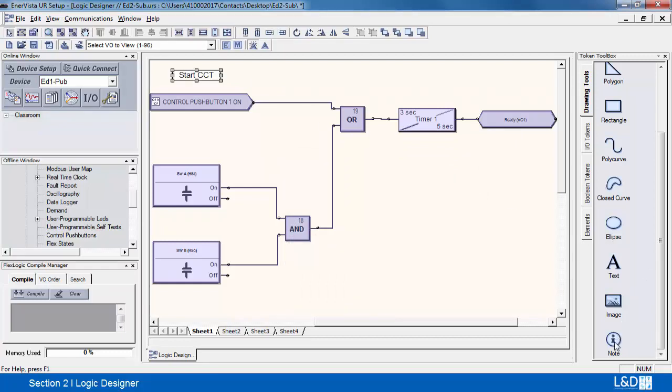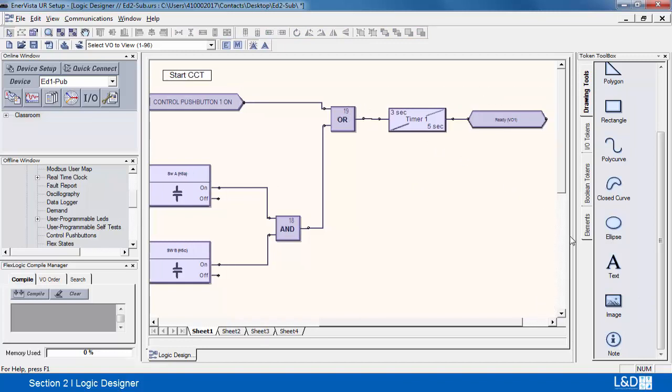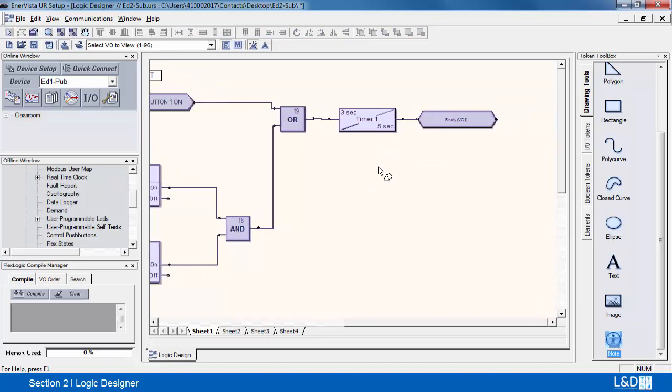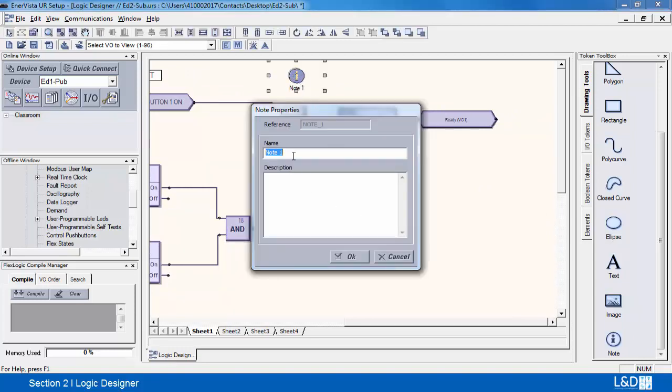The other thing we can do is add images and add notes. So if we select note, when we double click on the note, it allows us to enter any type of information. Something such as this.